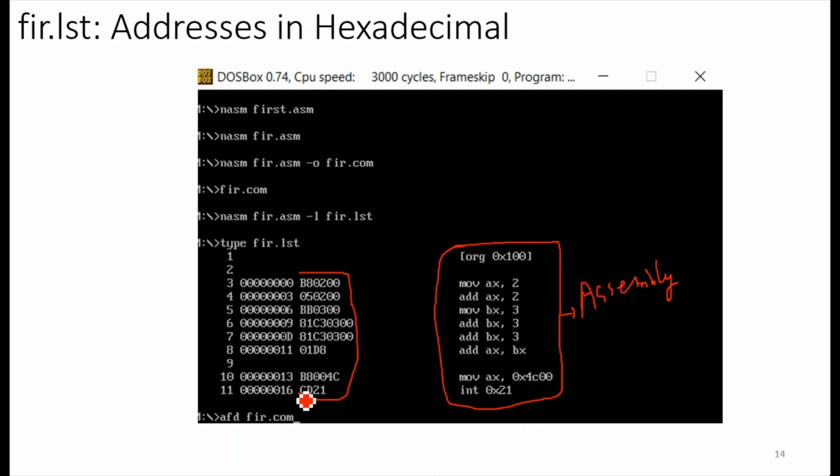Then on the left side, this assembly code is being translated into the machine code. Here the question arises that the machine code should be in the form of zeros and ones. But we know that the hexadecimal representation is easily understandable, and one hexadigit represents 4 binary digits. So it is a compact form.